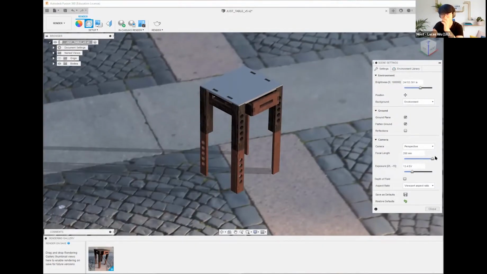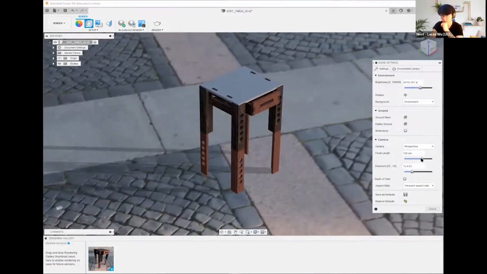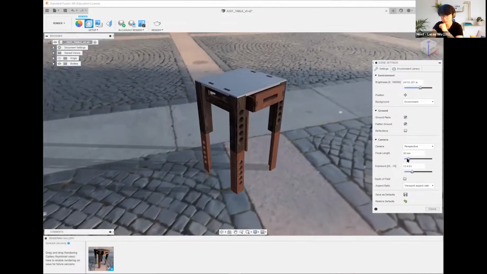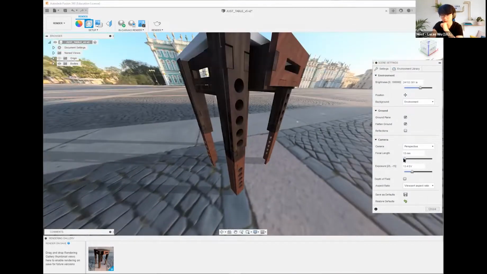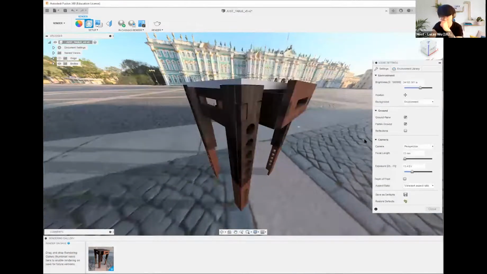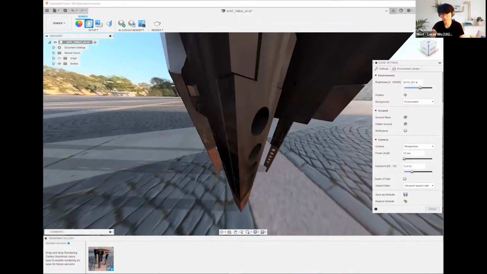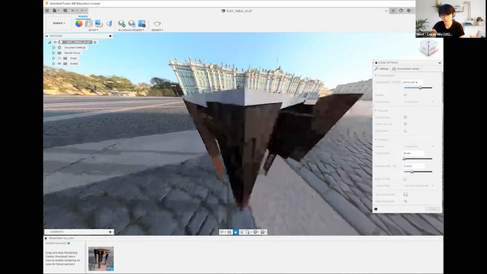But this is something you would see if you're looking at a table from an extremely far distance. However, if you move closer and closer, it's almost like you're getting closer and closer to the table. And this is a similar view you would see as if you're right up in front of the table and looking at it. You can go a little bit farther. And this is if you had your nose literally on the table itself.